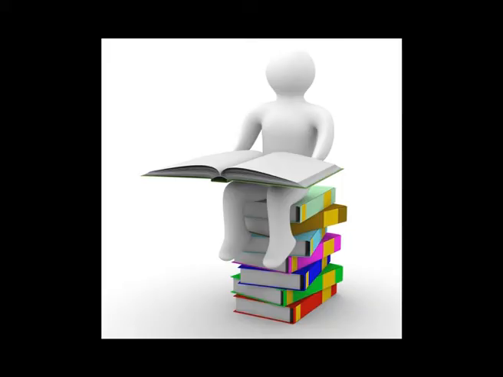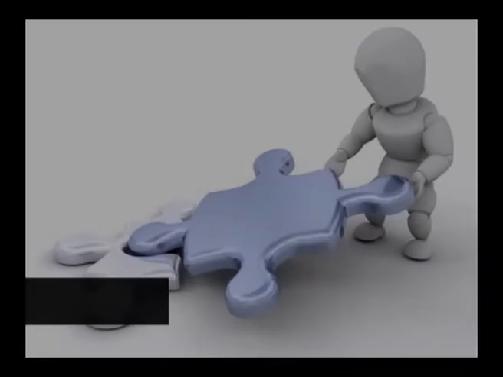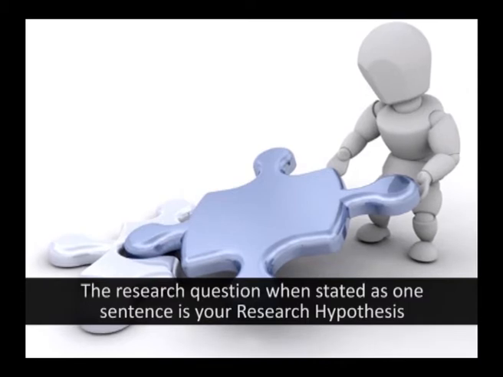Need and formulation of hypothesis. A research hypothesis is a statement of expectation or prediction that will be tested by research. Before formulating your research hypothesis, read about the topic of interest to you. The research question flows from the topic that you are considering. The research question, when stated as one sentence, is your research hypothesis.